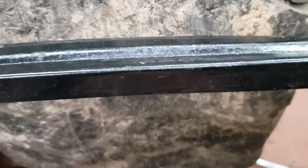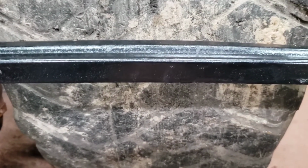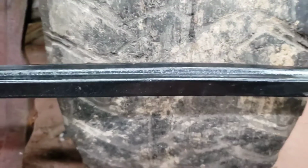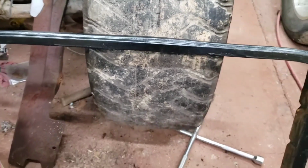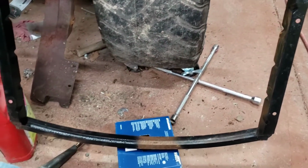Now, when I painted this thing, I did not sand it down. I just threw paint on top of the surface rust that was on this thing, and it looks really good for what it was.